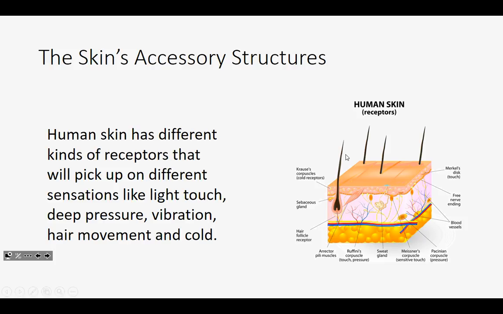So this just shows you don't have to know these different names of all of these receptors, but it just shows how many different ones our skin will have. So free nerve endings are close to the surface, and those can detect pain. The pressure ones are down a little bit deeper, so it makes sense that it's for pressure, right? Sensitive touch receptors are up close to the top of your skin.